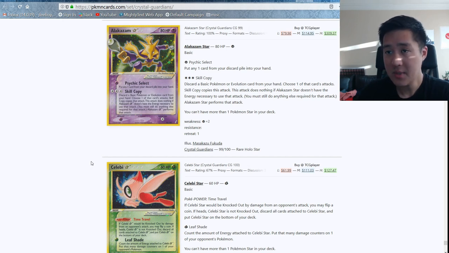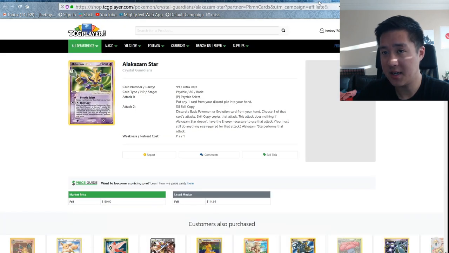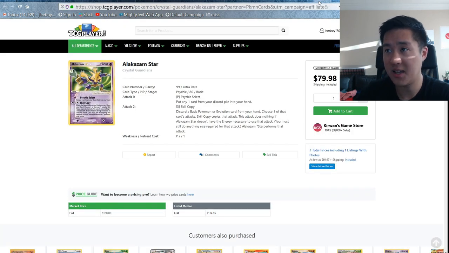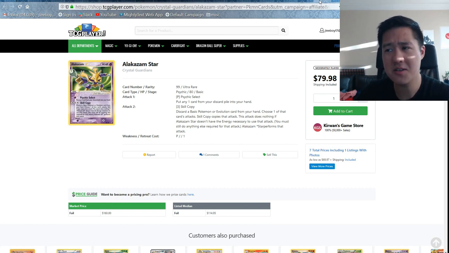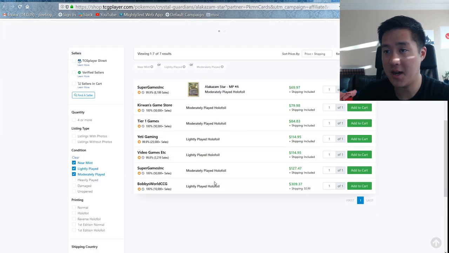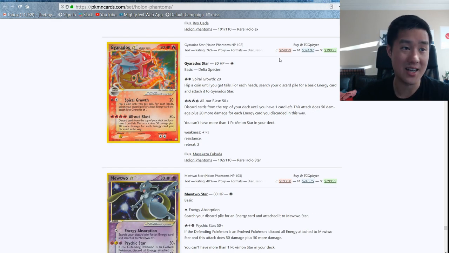And yeah, these ones also don't look too expensive, I feel like, because they're not the most exciting Pokemon. Although Alakazam's cool, for something as highly sought after as gold stars, it feels somewhat one-off after all these legendary Pokemon. But if you're good with a mod play, they look pretty affordable considering how old these cards are. Same thing for Celebi. Let's keep moving. There's a lot of these, as you can tell.